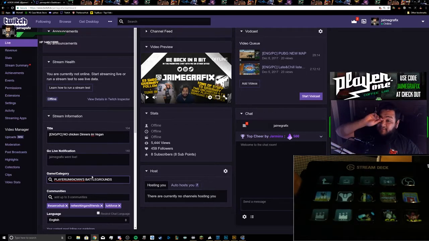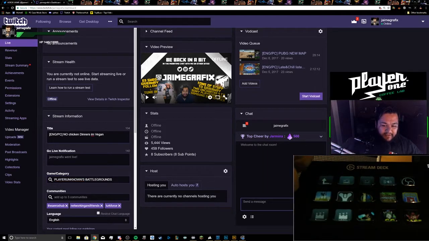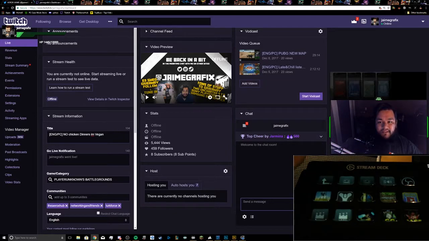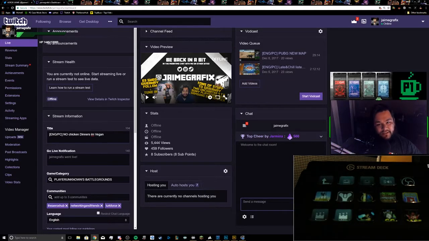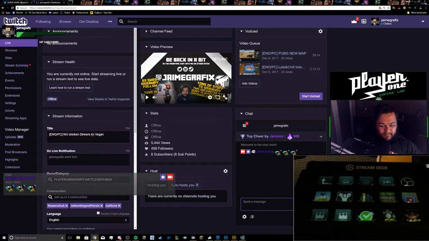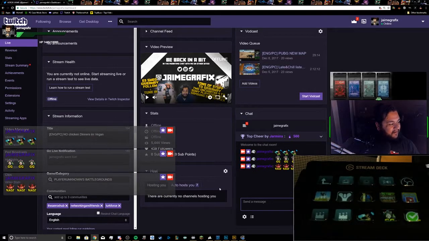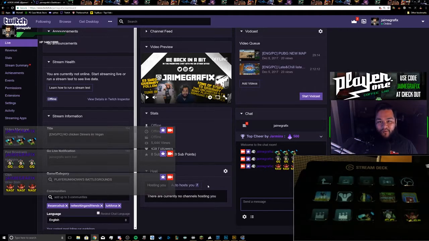One of my favorite tools about this is you can put your emotes. You can set up specific things, almost like timers, to just pop up, like saying, oh, don't forget to check it out on social media and all that stuff. For me, I personally use the chat feature to spam my emotes. Look at that. How awesome is that? That is the coolest thing in the world to me.